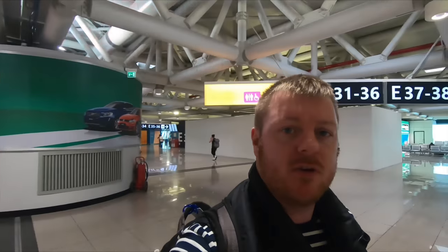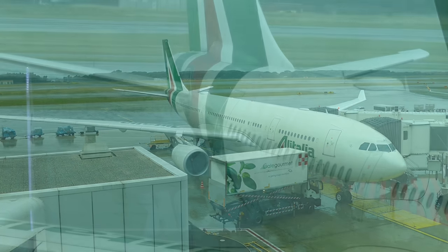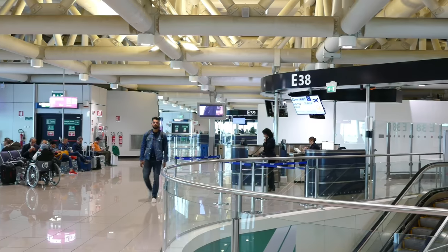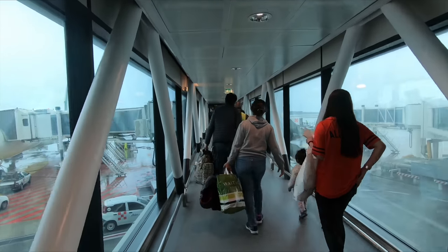There seems to be quite a lot of construction going on but at least it's more chilled out and civilised here. There aren't too many people about because they only announced the gates about an hour and a half before the plane is due to leave, so everyone is now on their way over to gate E37. Our aircraft today is an Airbus A330-200 in Alitalia's new livery. Most of the passengers were still on their way to the satellite terminal when they started calling priority boarding for business class passengers and top-tier Alitalia and SkyTeam frequent flyers.